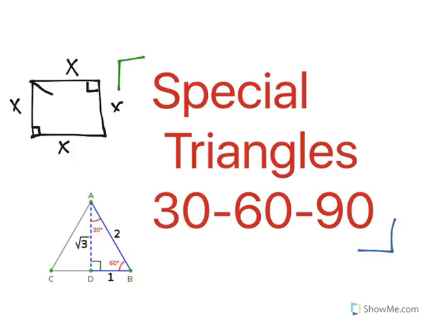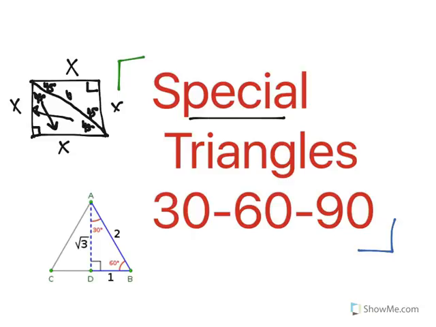We then drew a diagonal here, and we found that this angle became 45, this angle became 45, this angle became 45, and this angle became 45. We then found what makes these triangles special is that the angles and the sides had a unique relationship. The 45 was always across from the side labeled X, and the 45-degree angle was always across from the side labeled X over here.